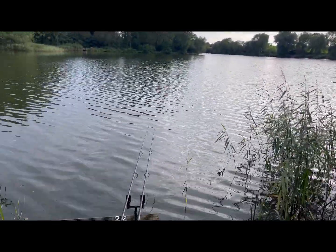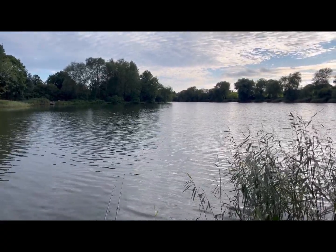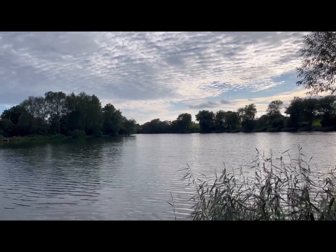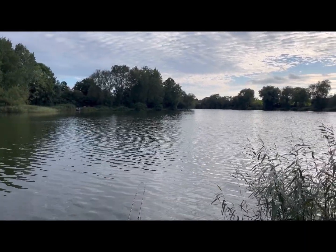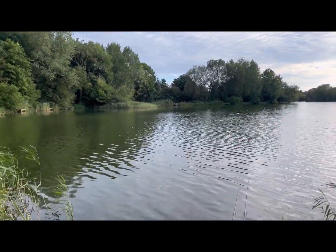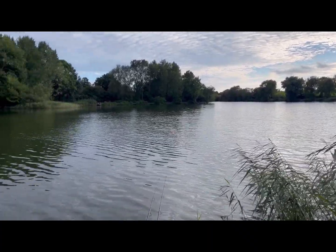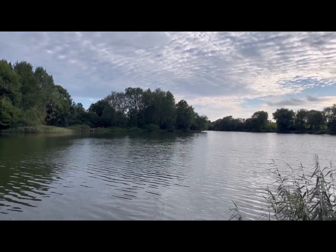over the area. So I'm just going to sit back, keep my eyes on the water, hope that something will happen. I haven't seen anything since I've seen 4 fish shot in front of me, which is why I've put 2 rods probably 4 or 5 rod lengths apart between them. But I can see the majority of the water, so I'm going to keep my eyes peeled, and like I said, if I do see anything that I can move on to, I will, if I think it's worth moving. But yeah, fingers crossed, you will see me soon with the fish.